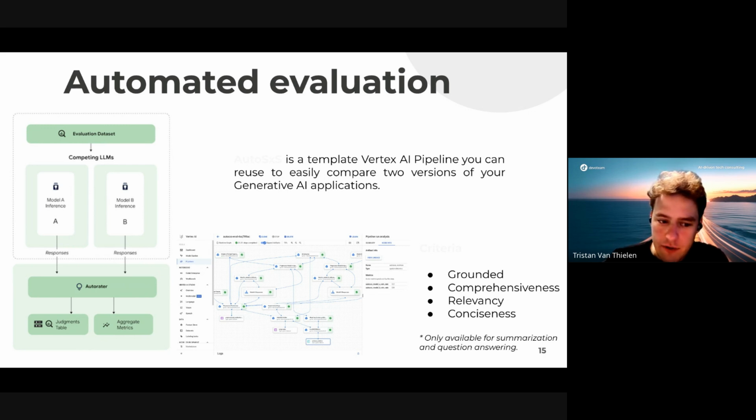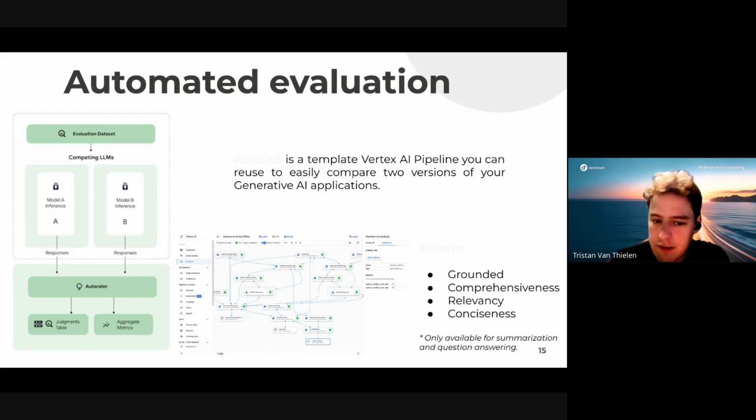How does that work? There's an autorator, which is basically a third large language model that is judging the responses from both of these. I know that can seem a little bit not necessarily suspicious, but a little bit unintuitive, because we are using an ML model to judge ML models, and the immediate question is, okay, how accurate is that? Well, the answer is, based on the recent research and state of the art, if your input data set is of an adequate size, that's actually a response that can be trusted.